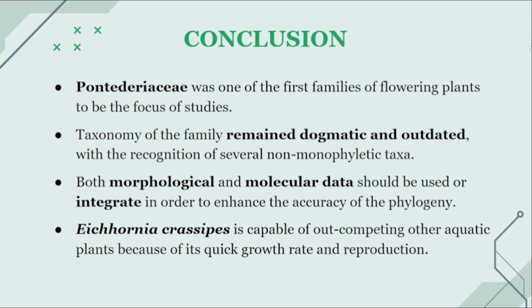For the conclusion, Pontederiaceae is one of the first families of flowering plants to be the focus of studies dealing with its phylogenetic history based on morphological, molecular, and combined data. Nonetheless, until very recently, the taxonomy of the family remained dogmatic and outdated with the recognition of several non-monophyletic taxa. The arguments used as a basis for maintaining such assemblages are based especially on misunderstanding of the principles of phylogenetic systematics.